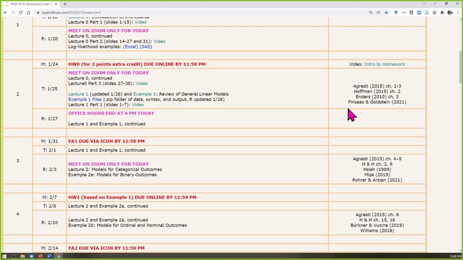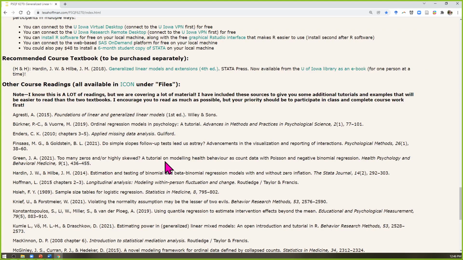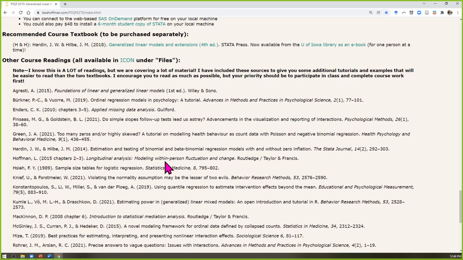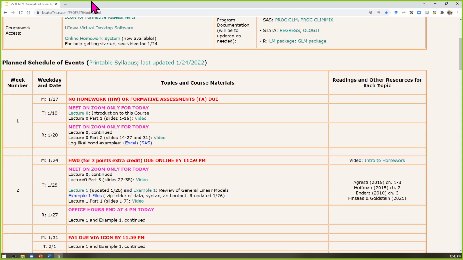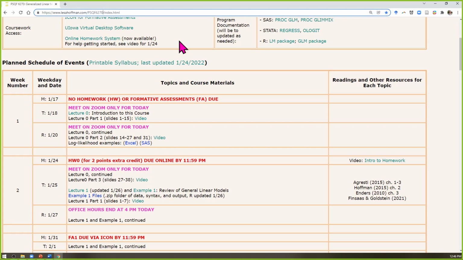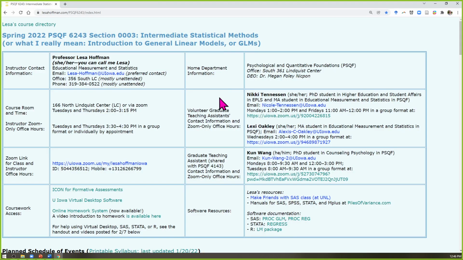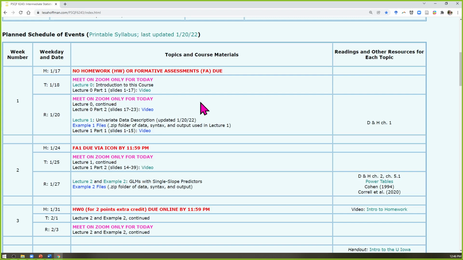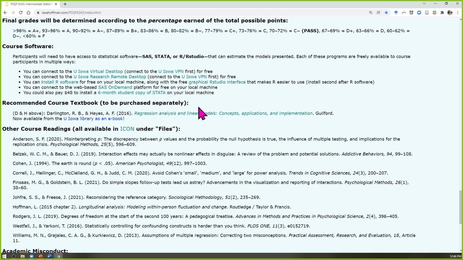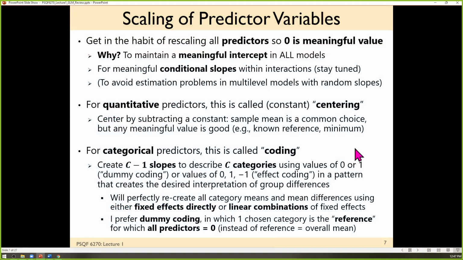All right. Where is it then? Maybe I didn't put it on this class. I should have. If I didn't put it on this class, it's on the other class, and I need to move it over. Nope. Okay, it's on the other class. I will put this on, update the reading lists and such. There we go. It is this one. Authors are Joffrey and Fries, 2021, Reconsidering the Reference Category. So that was the one I was mentioning. If I didn't put it on your reading list, then I meant to, so I will make that adjustment. I thought they did a nice job of describing this stuff.